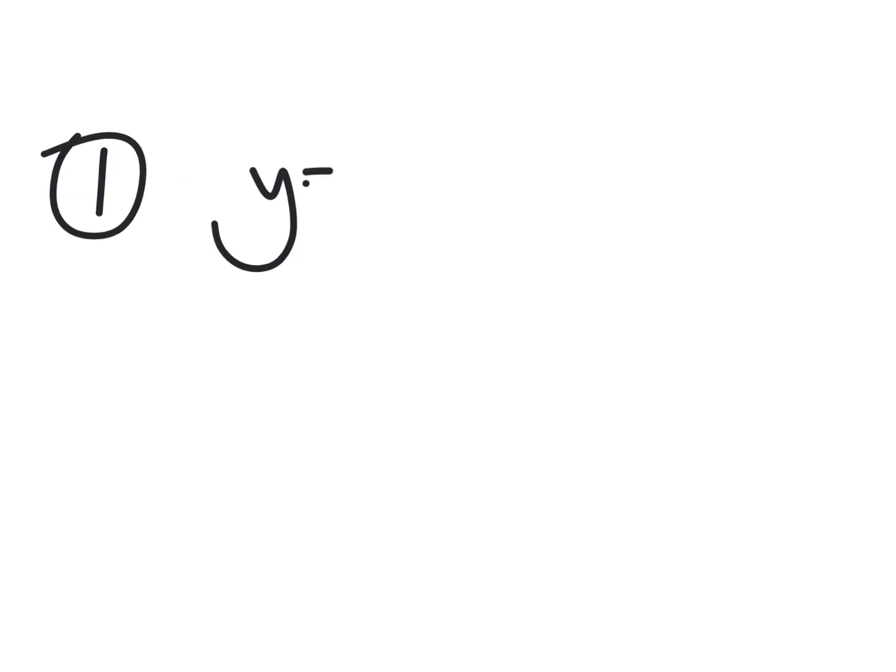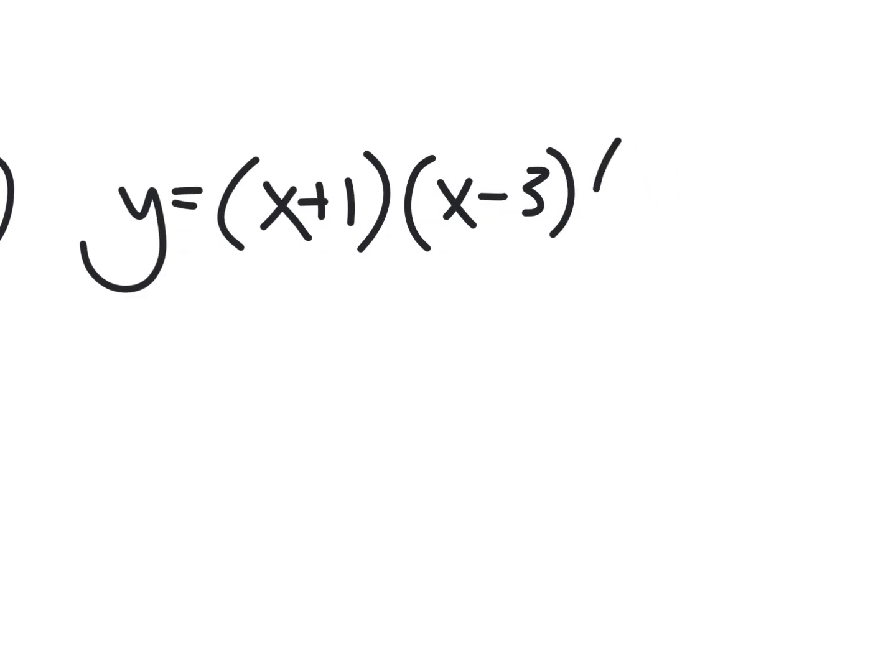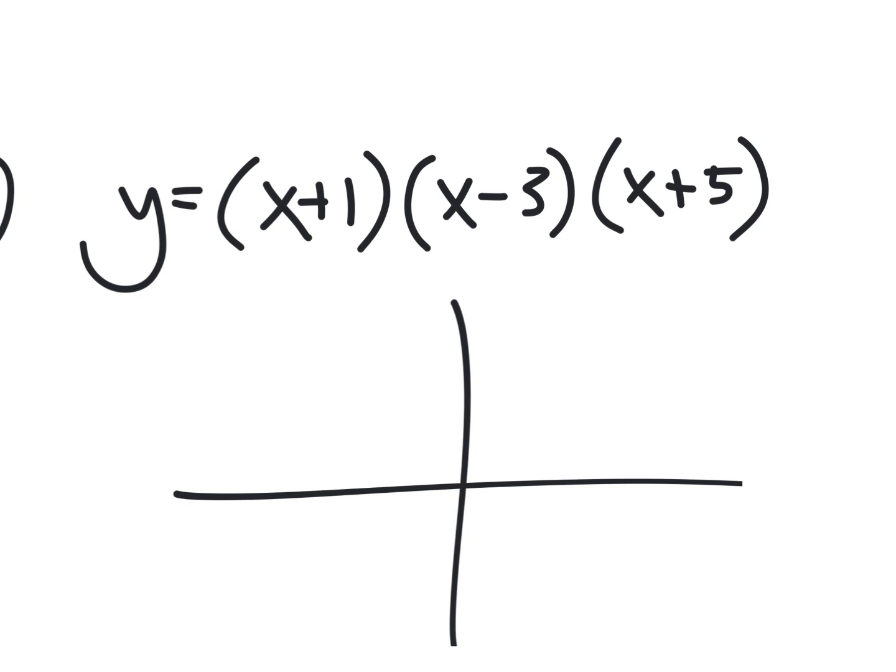Marcel, would you read me problem 1? Y equals (x plus 1)(x minus 3)(x plus 5). Perfect. And all we have to do is graph this thing. But did anybody remember that right away we should get that lead term? I'm telling you, every single problem on your test, you should stop and go, do I know what the lead term is? Because that tells you so much. It tells you how it ends on the right, how it goes on the left, the degree, the lead coefficient, so many things. It's x to the third.